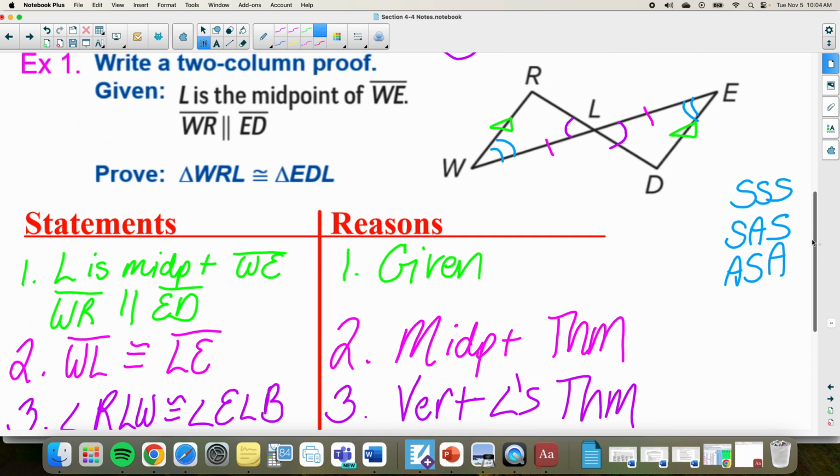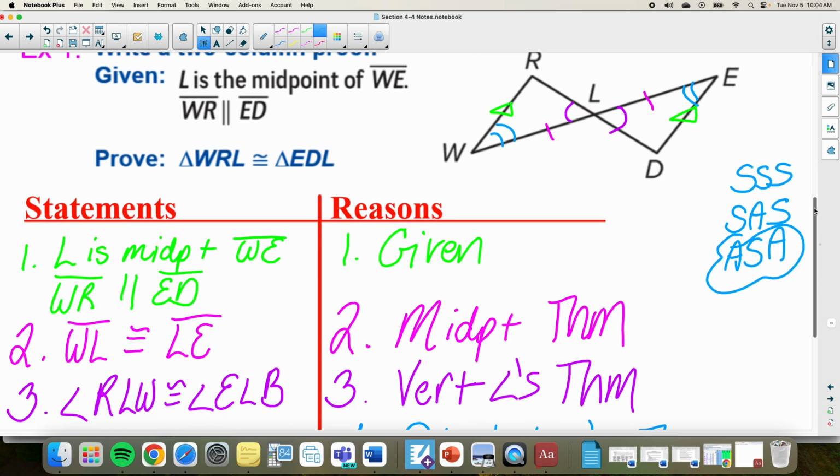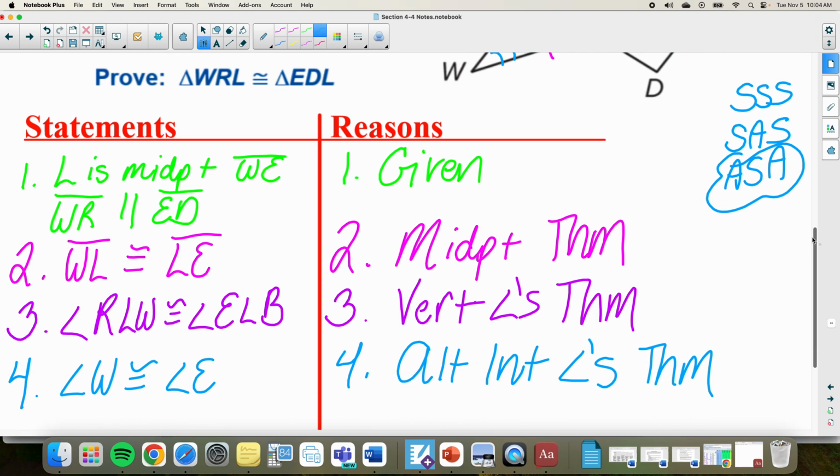Now, once you get these, notice all of these have three things, okay? And we right now have three things. We never use arrows when we're coming up with these three. They all have to be congruent marks. What is this? This is a angle, side, angle. So would you get that it's this one? Okay. So what I'm gonna do here is I'm gonna copy this down as our fifth step.